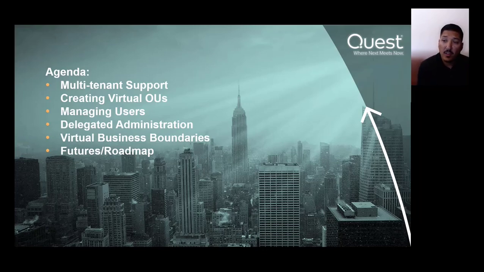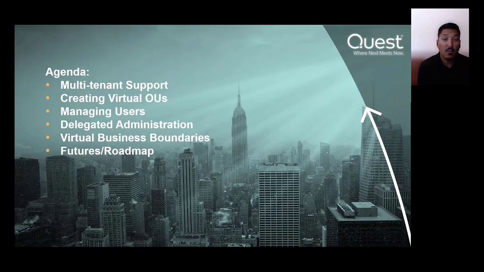We're going to use the time today to go over how to leverage Nova to efficiently manage your environment. Part of that is going to be working on how we support multi-tenants. So we'll go over multi-tenancy within Nova, how we allow you to manage multiple tenants within one instance of the platform. Next, we'll talk about creating virtual organizational units, and that will be the basis for going through delegated administration, which will be coming up in a few points here.